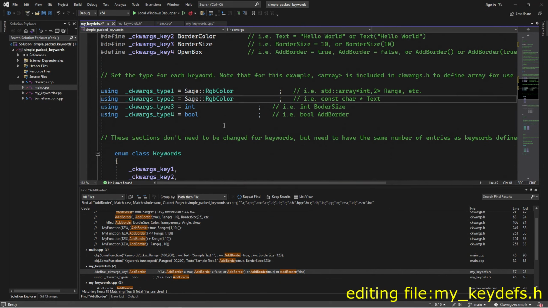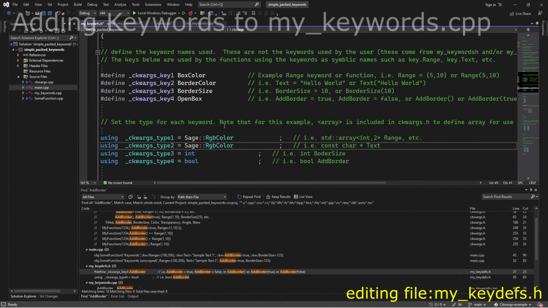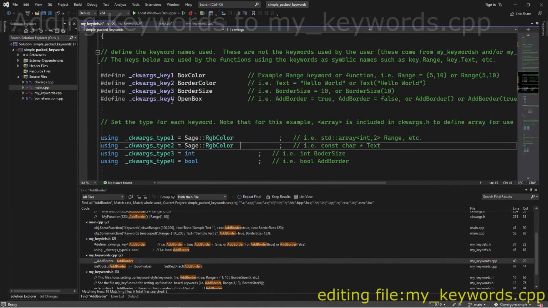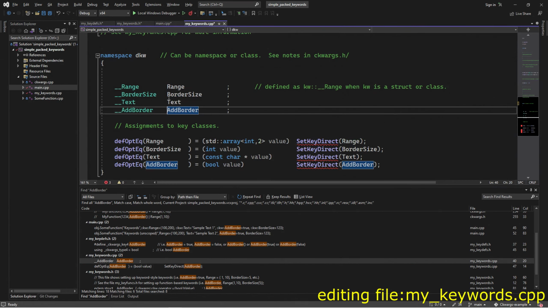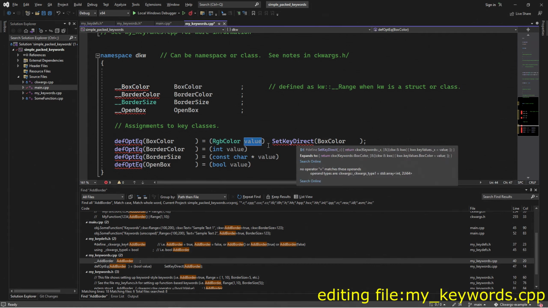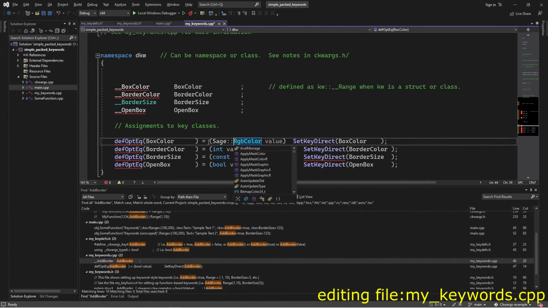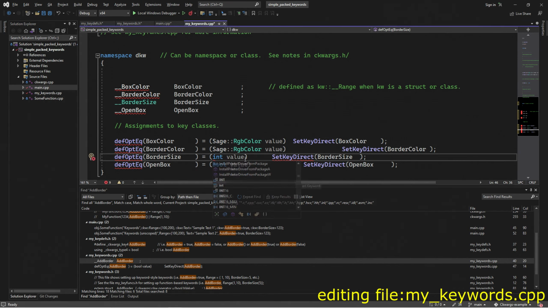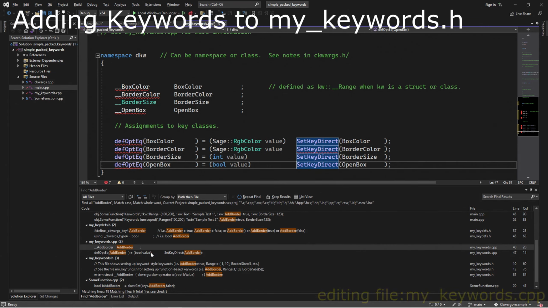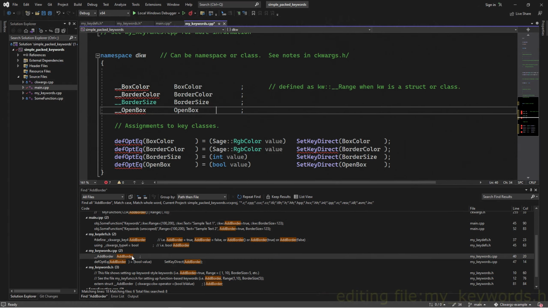And so now all we have to do is go to the CPP file, mykeywords.cpp, and then pretty much copy and paste everything. What we do is we select the new keywords that we have, and then we just drop them in everywhere we see them in the .cpp file. Now we just need to put in the types that we had before, the two RGB color types, the integer and the Boolean. We keep the variable name value because it's used in the macro. So when we put in the types here, we're done with this file. And then now all we have to do is edit our H file, mykeywords.h, to set up the keyword translation.